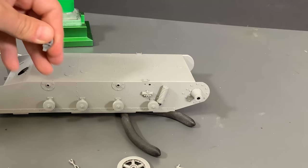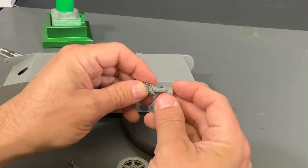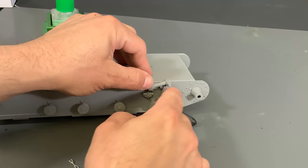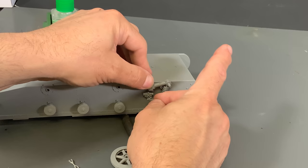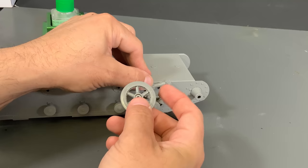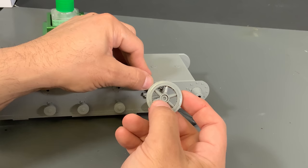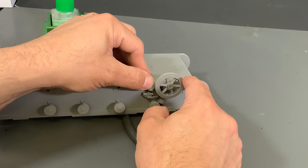Before I glue those into place, I'll show you how the front suspension arm goes on. There's a little bracket as well as the arm, and we mount the arm without gluing so it can move slightly - it rests on top of the coil spring so it can ride up and down. There are a few other armature pieces that connect together. There is also one road wheel that is shaped differently, with a plastic cap inside, and we don't glue it in - the wheel will rest on top so it can still spin.